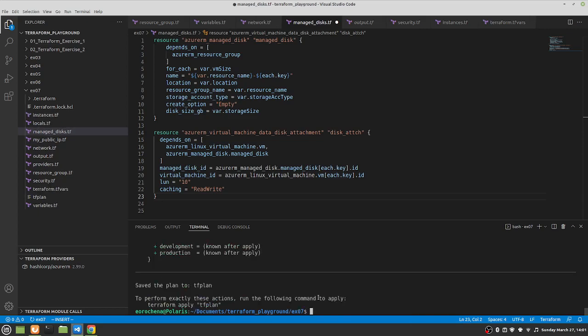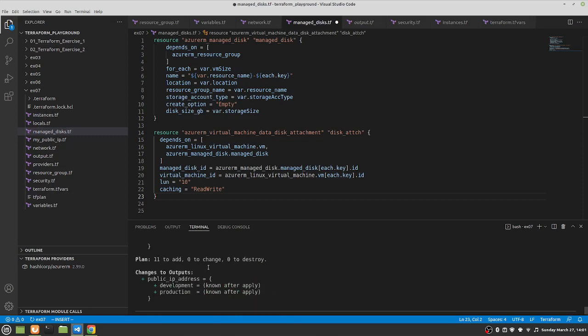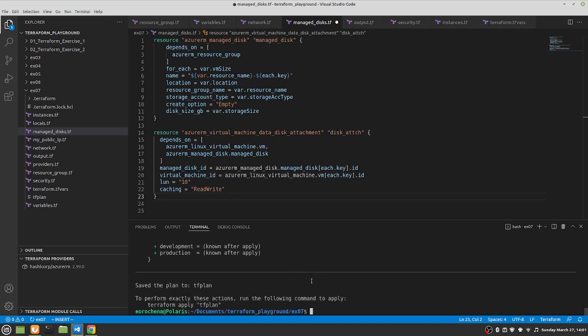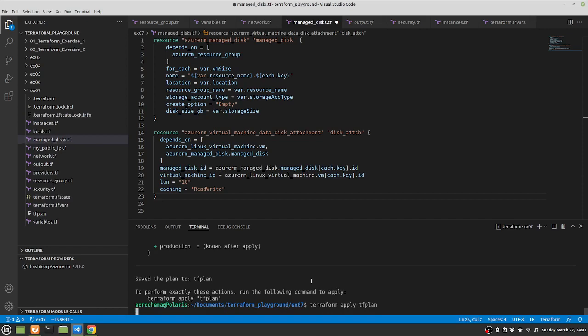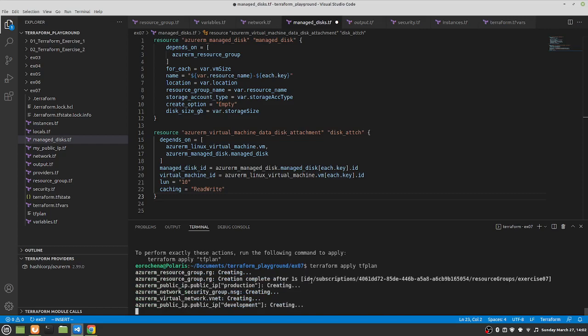Okay, perfect. Terraform is going to create how many resources? Oh, that's the output. 11. So Terraform apply with the plan file. It should start creating all the resources. And this time I'm going to get the actual public IP for the output. Before I wasn't because I was using dynamic, but with static you can get it.